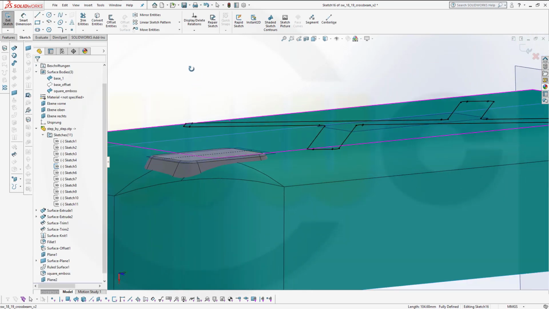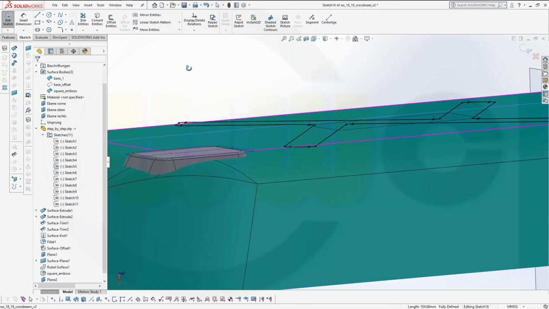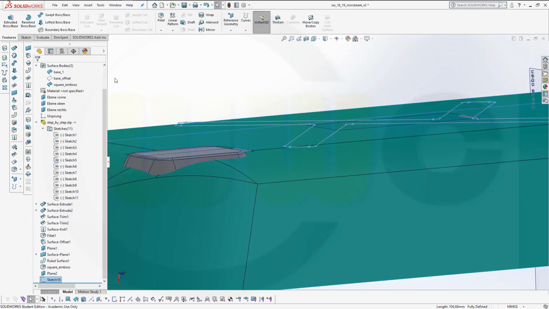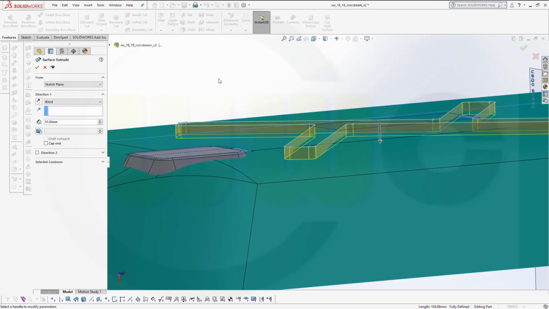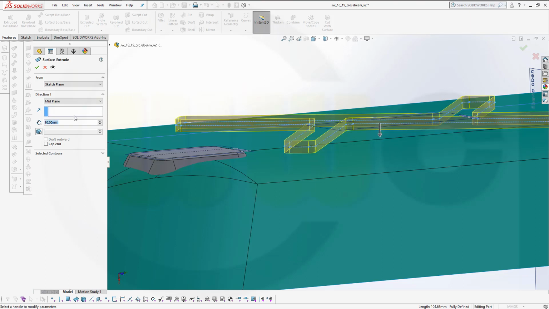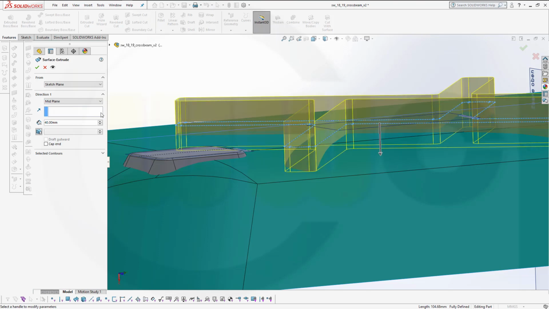And now I could make an extrude. If I close that sketch, go for an extruded surface and make it mid-plane and make it, let's say, 40 might do. Yes. And confirm.